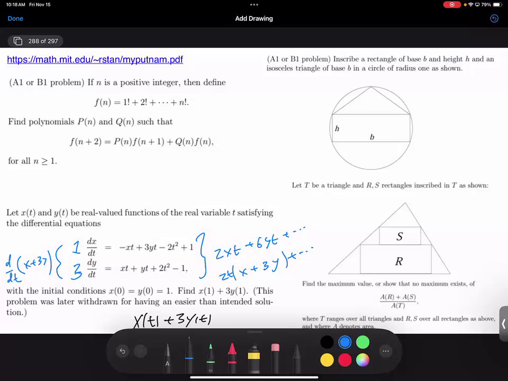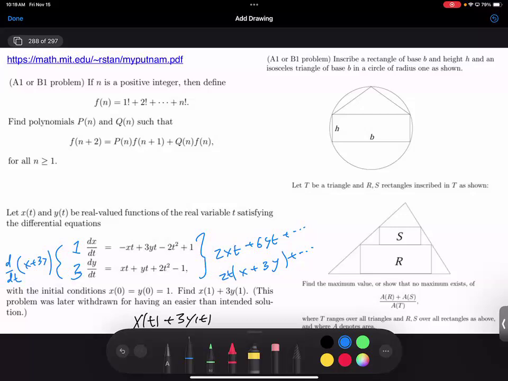So this is why I think they probably withdrew the problem. I think they wanted you to find x of t, y of t, and then take that combination. But my feeling is you might actually be able to just come up with a really nice solution just by playing it like this. I don't know. I haven't looked at these problems. But it's a great example of answer the problem that's asked. We're not trying to get a complete understanding of x and y to be used to understand its trajectory. We just have to answer this one specific question.